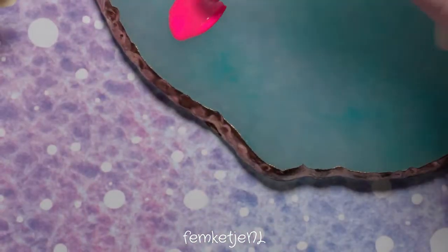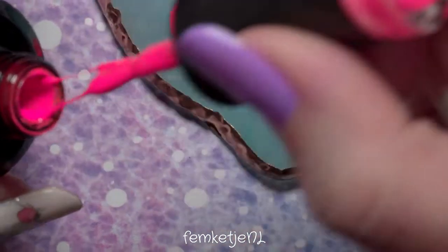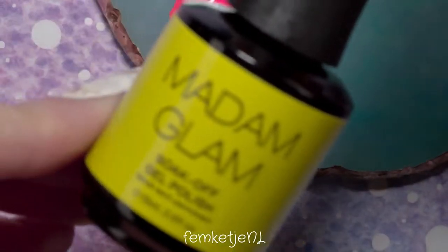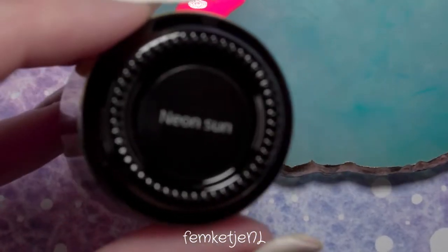Then another color I'm going to use is So Hot, and I'm going to use a really bright neon as well as a holographic black. I have done swatch and review videos of all of the gel polishes that I'm using in this specific design, so if you want to check that out, you're totally welcome to do so.